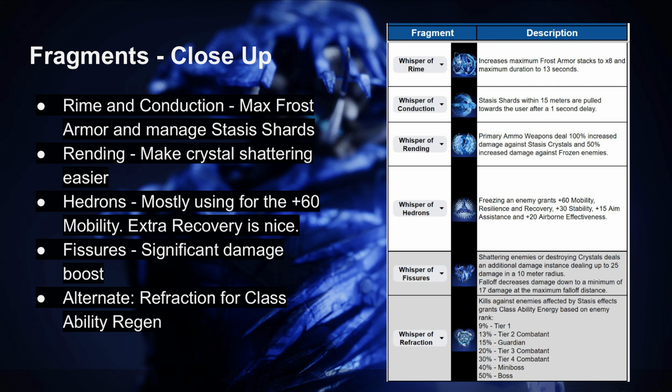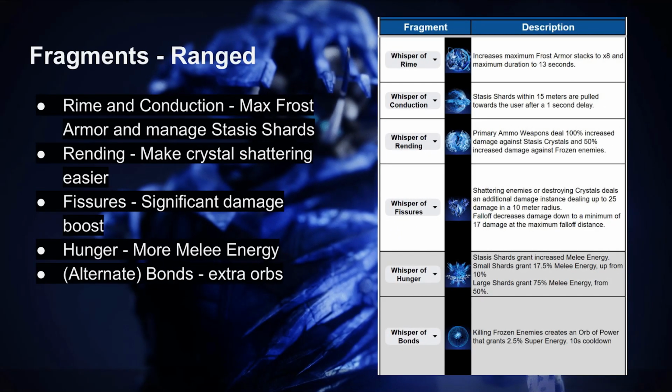If for some reason you don't feel like you need this and you're getting your dodge back plenty fine, Whisper of Refraction is great because it gives you extra class ability regen back. Now as for the range fragments, once again, very similar, but after we get through Fissures, we're going to add in Whisper of Hunger. And what that does is it makes Stasis Shards give you even more melee energy, about 75% more. So that's pretty significant.